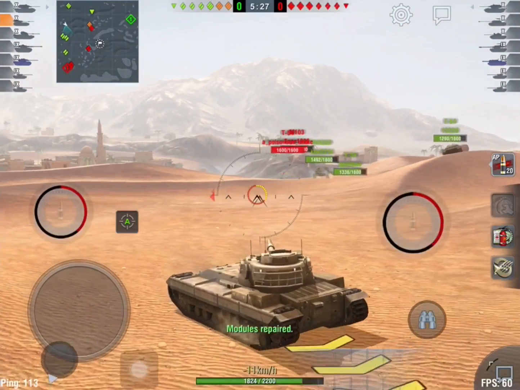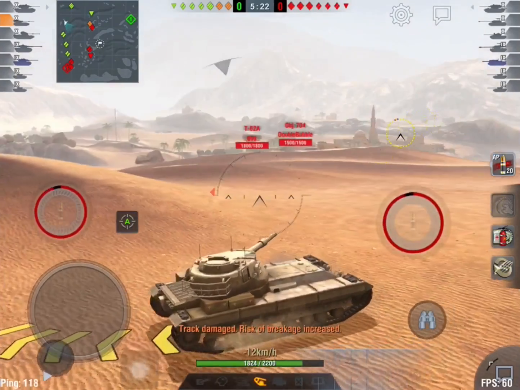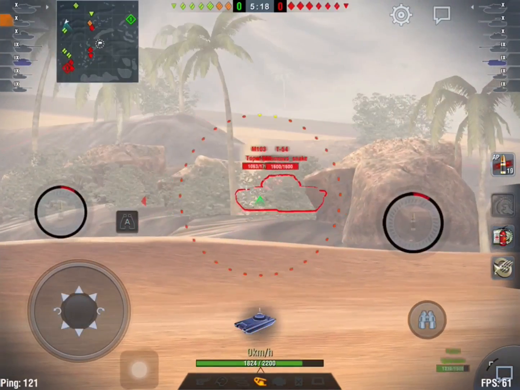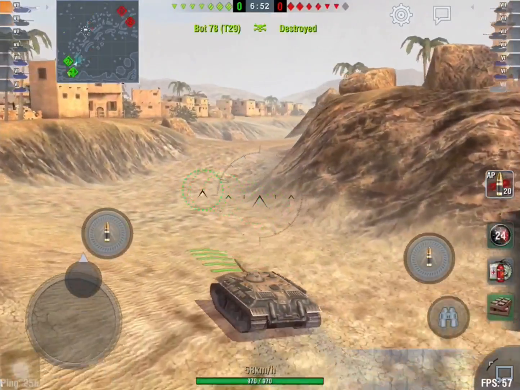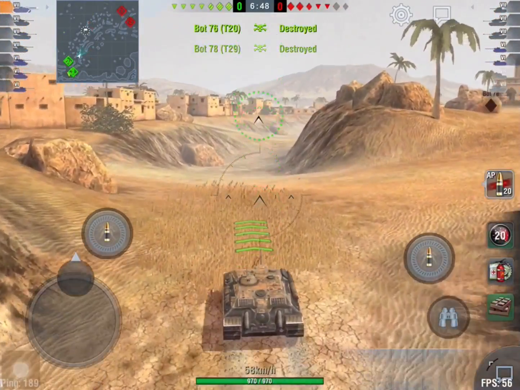We look at the Oasis Palms 2.0 official update. Now, the meta game on Oasis Palms is a little bit ridiculous these days. Lots of heavies and mediums camping in the respawn, shots from across the map that kill you, you never see the tank that fired them. And they've done a really good job at changing that meta game.